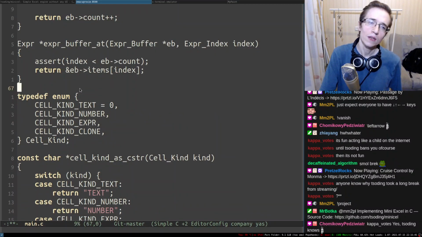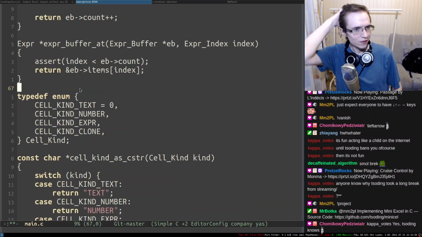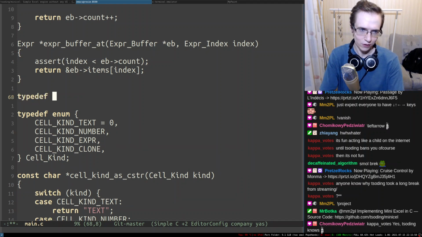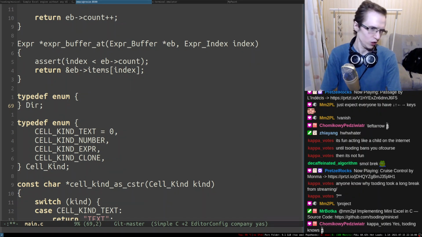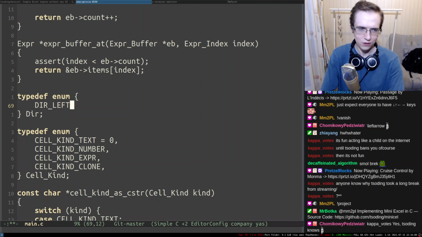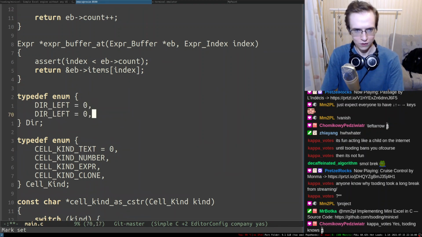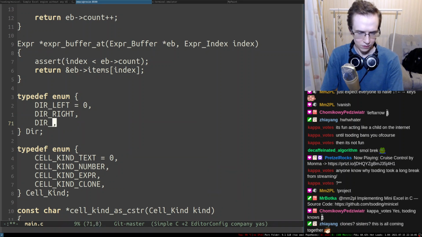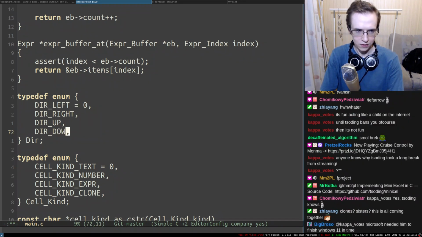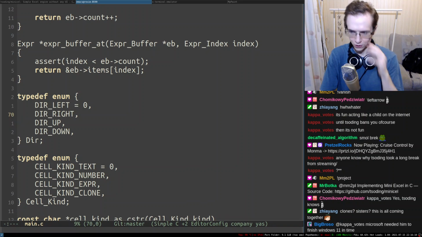You also need something that describes the clone direction. Not necessarily clone direction, it could be just direction in general. So direction left, direction right, up and down. So you have different kinds of directions.